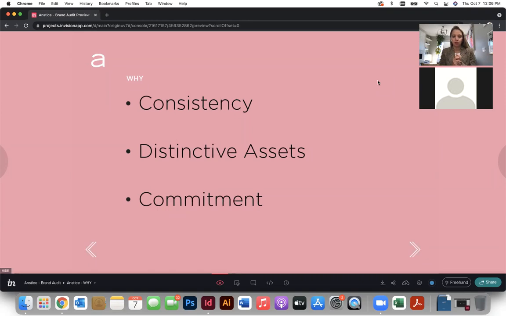So we need to diagnose what are those assets that we want to put effort behind, and that actually represent the values of your brand. And then once you identify those assets, you can commit to these. Basically, you can say, okay, these are the assets that are different from my competitors in the market, and that are making my audience feel something, that feeling that you want the audience to identify you with.